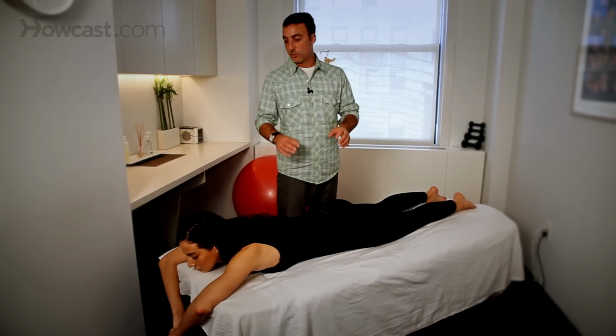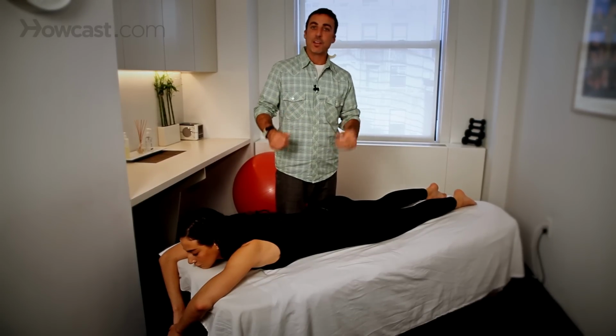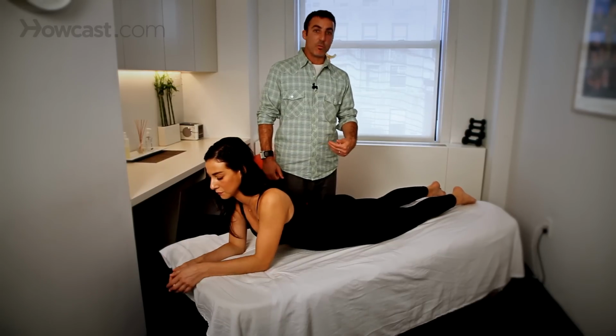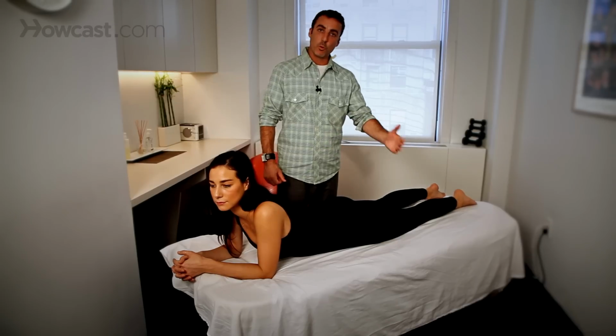In order to do that, you're going to allow the discs to push a little bit harder back into their spaces, and you're going to allow the joints to settle into their neutral position. So it really helps to decrease back pain, especially early on in a rehab setting, and you sometimes will then move on to more strenuous exercises from there, and that's called the extension in lying.